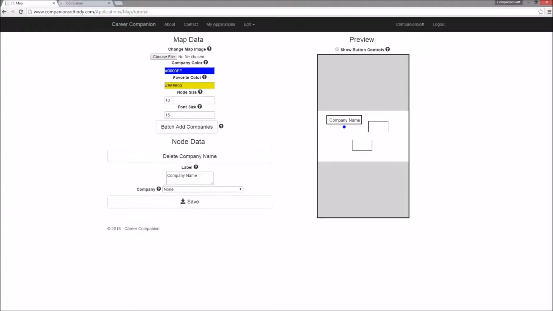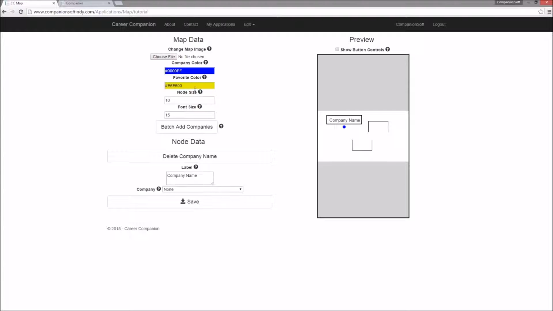So this company color, if you click on the text box, it gives you a little color picker. If I change the company color to like the cyan, then it'll change that to cyan. Or if red, a little more drastic, it'll change it to red. You can also enter the value by hand. So if I do like 0000FF, that's the blue that we had earlier, and you can enter it like that.